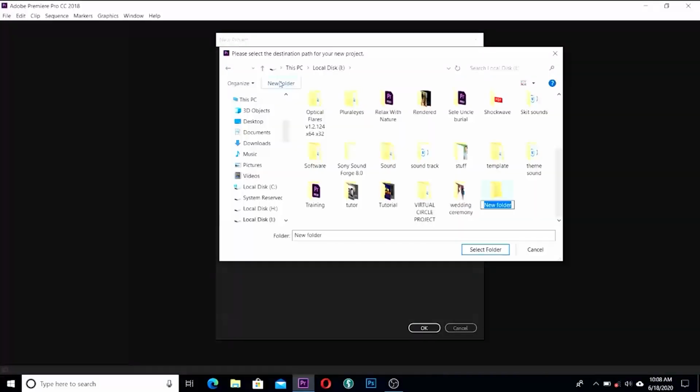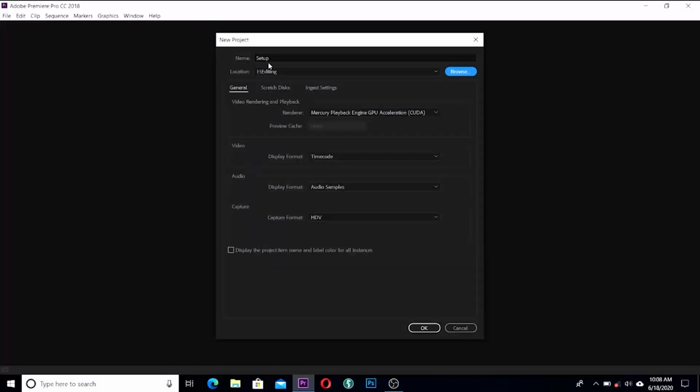I'll create a folder on this very location, which is my external hard drive, local disk I. I'll name this folder Editing. I'll select the folder. It has given it the name where I'll save, which is Editing.